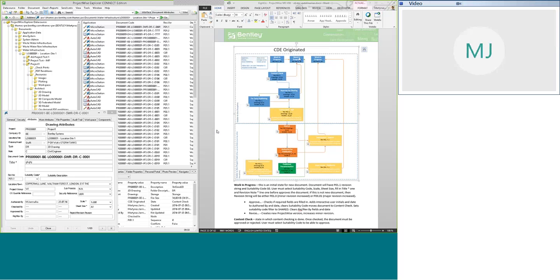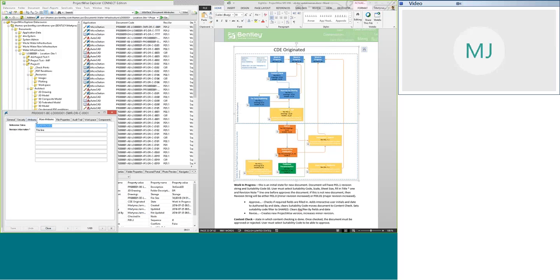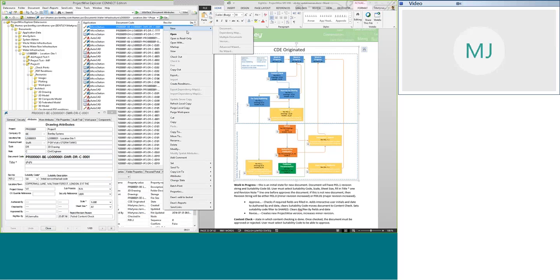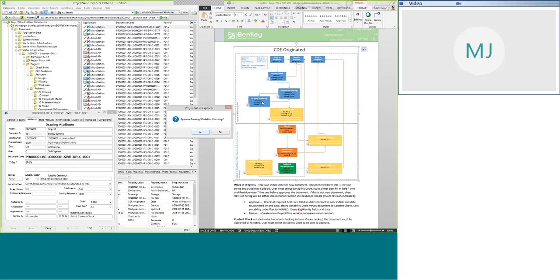You see the revision version increased, so it's still revision P01, but version 2, because you need to rework. And we are in work in progress, assuming that everything is fine and we have changed and fixed all the issues, we again go to approve for checking.